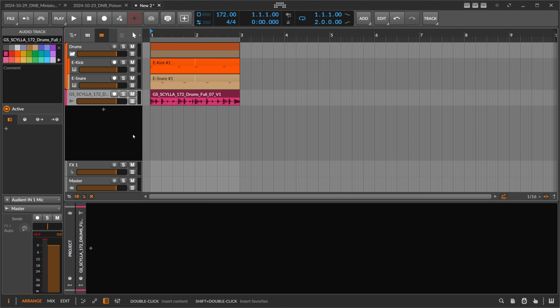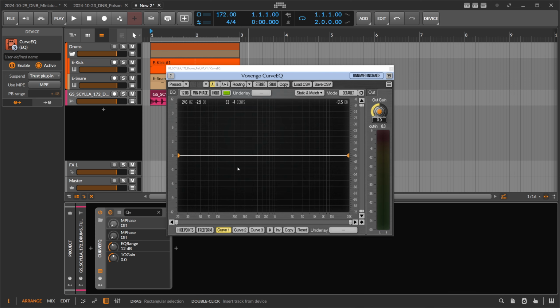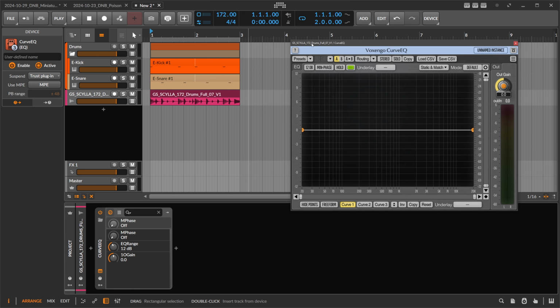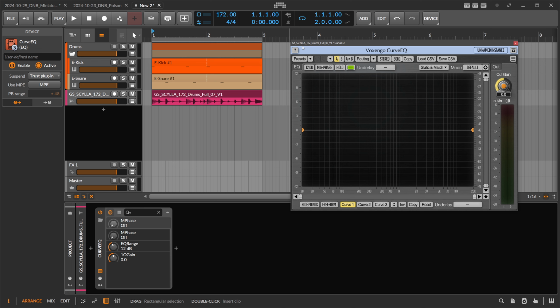But what I do lately or recently is I use a match EQ. And I don't use my usual match EQ, which is the Ozone 8 thing. I use the CurveEQ, which is a very old plugin, and I have this probably for around 20 years. And like I said, I sometimes leave these old plugins for newer, flashier ones. And that's most of the times okay, but sometimes you need more features, right?